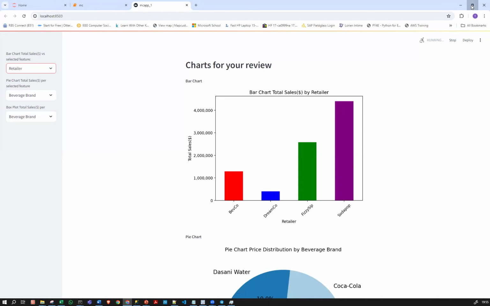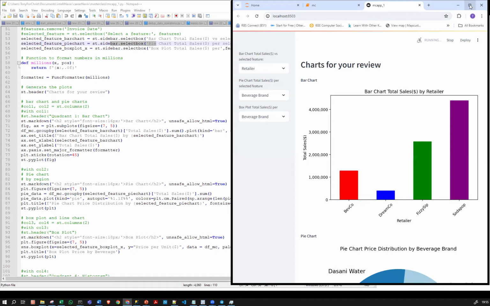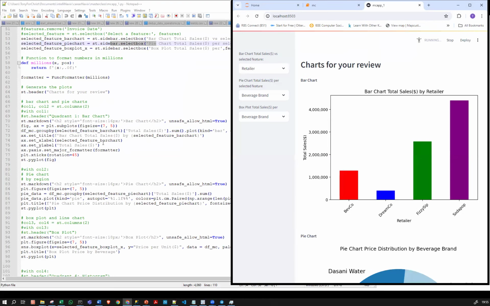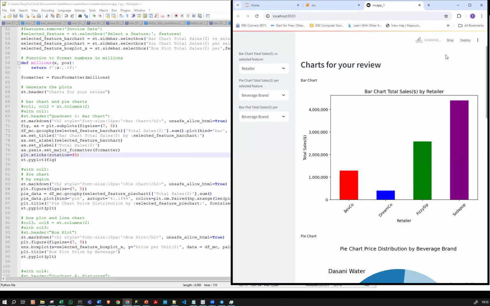But I wrote that line of code once with my select box, and each time it updates on the front end. Now, one good thing with this interactivity is if, for instance, your manager just calls and says, hey, could you make this change? I just say, oh, thank you, I'll do that in a moment. You just come here and in one line, you make an adjustment, save this file, and then update it, and that's it.